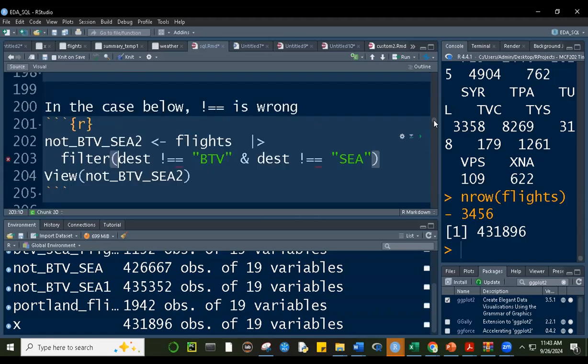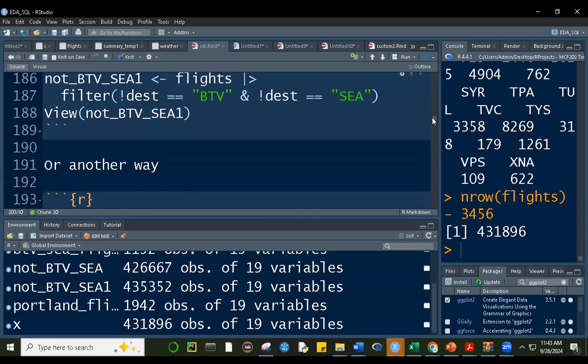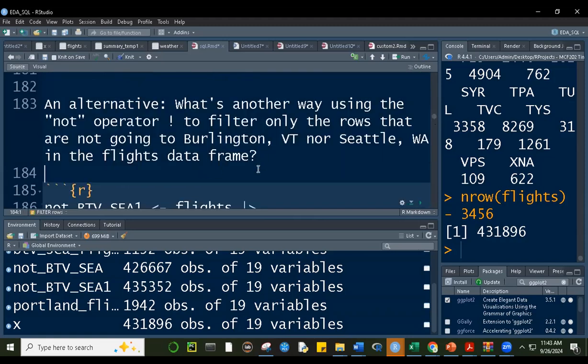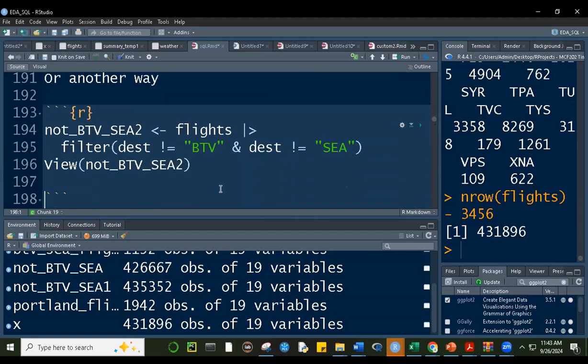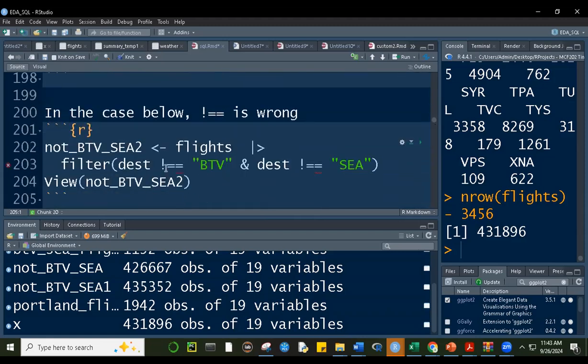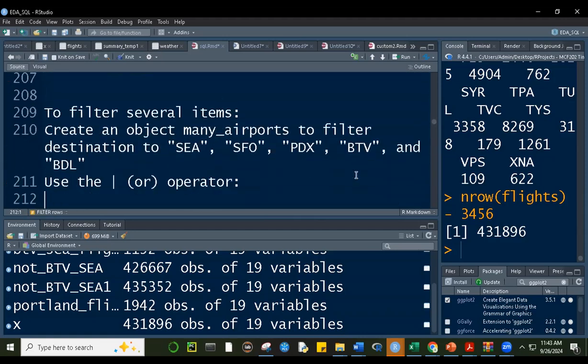Just like this, this is okay: not destination equal to BTV. But this is wrong: not and then double equal to. You don't do that. It will generate a syntax error.